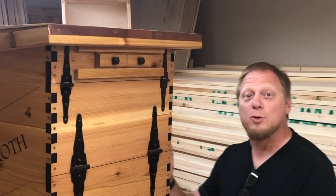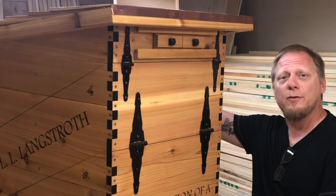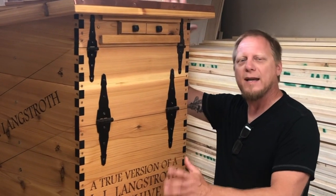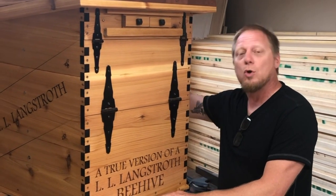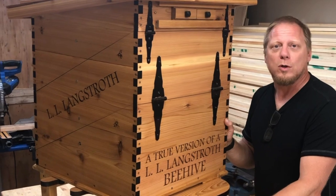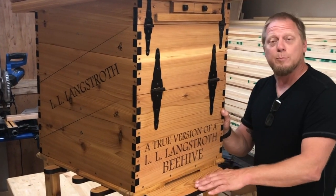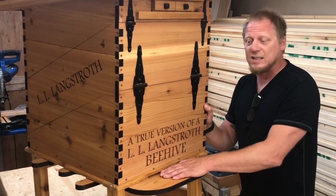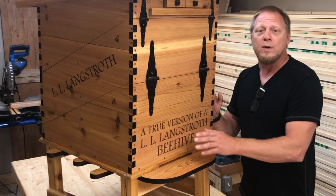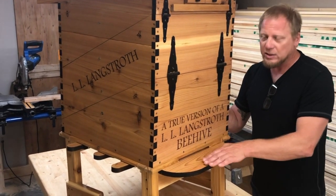You're going to notice some unique features about this beehive. For starters, the angle on the roof angles away from the front of the hive so that during rain or snow or any condensation that might occur will go to the back of the hive. It's equally angled forward, which you can notice for two reasons. One, when the bees need to push some debris or something out of the hive, it's much easier and less strain on the bee. And two, if any condensation occurs on the inside of the hive, it easily leaks out.